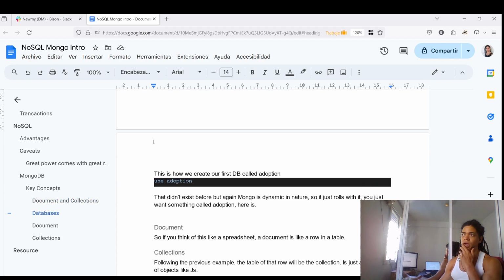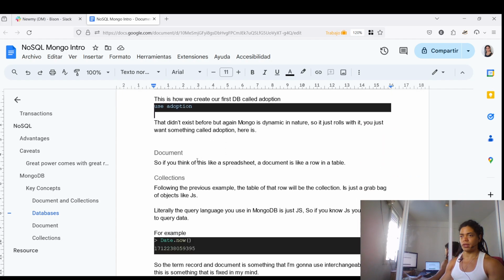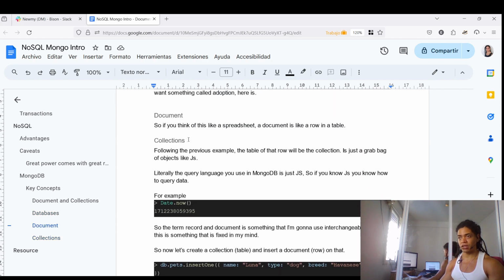Okay. So you can create your first database by calling use adoption. The adoption is the name of our database that we're going to use as a way to create this pet adoption here. Okay, so this is also describing that. And also, if you're a JavaScript developer, you now actually know how to work with MongoDB.